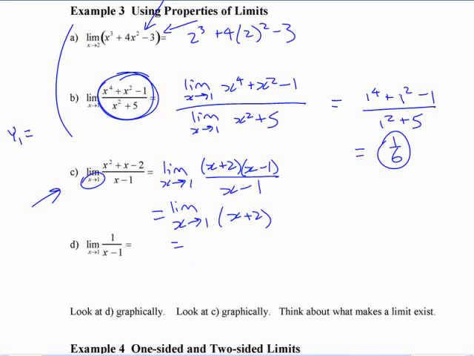Now, since I'm actually evaluating it, I'm not going to write limit anymore. I'm just going to write it's 1 plus 2. I've subbed in this 1 right here, right? That 1 has gone in there. Okay, subbing it in because there's no problems with it anymore. So the limit there is 3. If you graph this function, you'd notice there'd be a hole in the graph at 1, but it would look like that value should be 3. I'll leave that up to you to do. You can check.